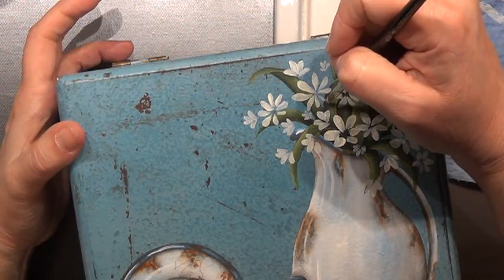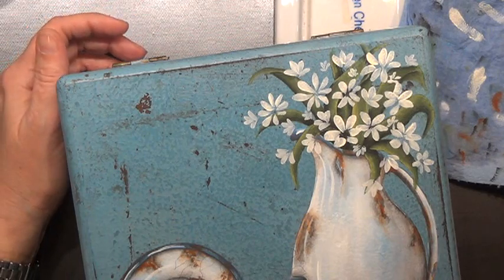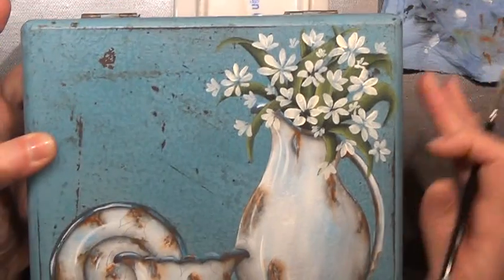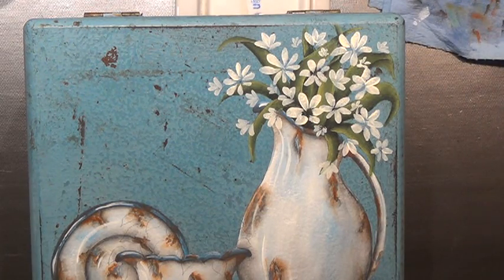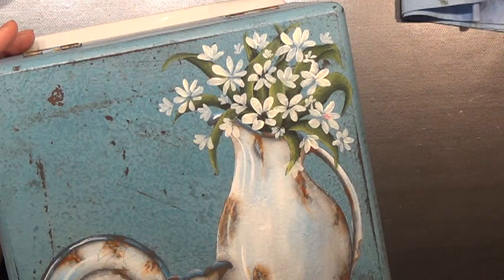Okay, I think I want to fatten this stroke up a little bit. Okay, I think that's looking pretty good right now for our little bouquet of daisies. I don't want to completely cover up our leaves. So I think that's a nice little amount for our daisies. Okay, I want to make these flowers have little pink centers in the middle.